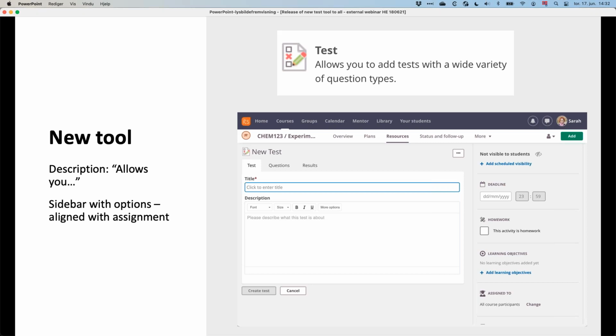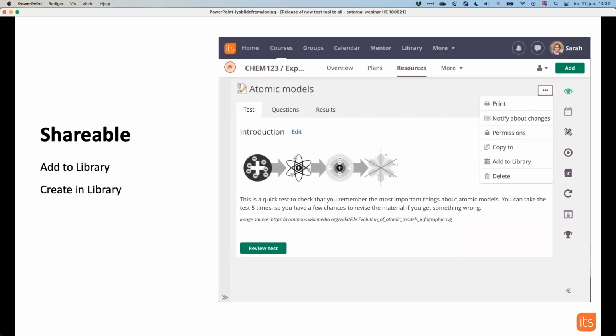Right from the start, I want to say that this is not a superficial redesign or a kind of surface upgrade of the old tool. We have built a new one completely from scratch. One of the reasons for that was to allow you to make tests shareable in our library, and this requires a completely different technical approach than how the old tool was built. This means that we are rebuilding all the features, and that also allows us to think through what we want to achieve instead of just copying whatever someone developed in 2005, 2006.